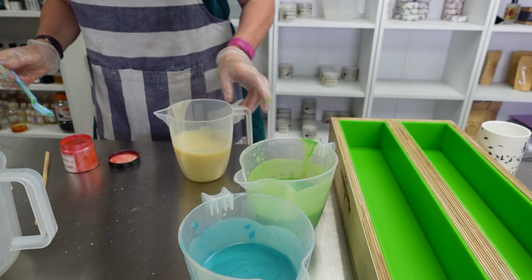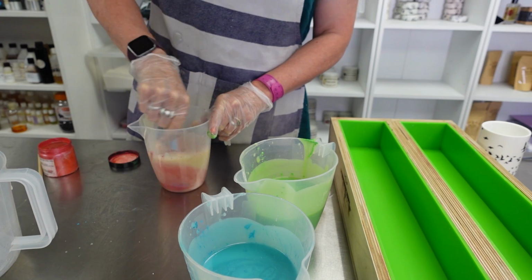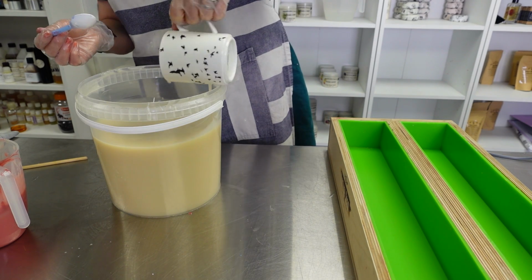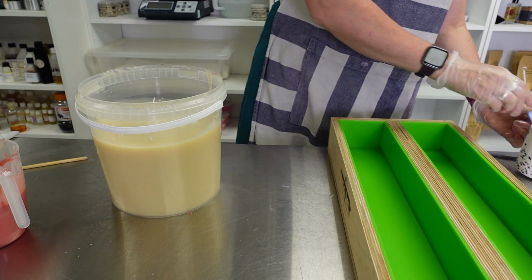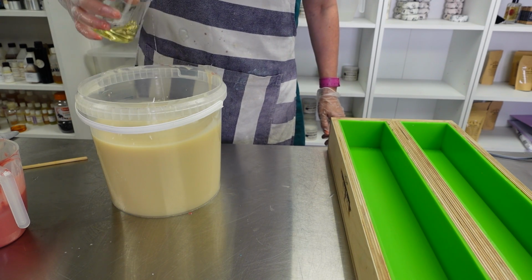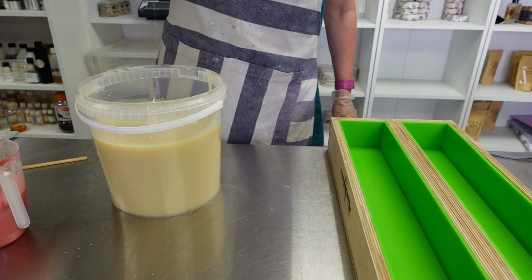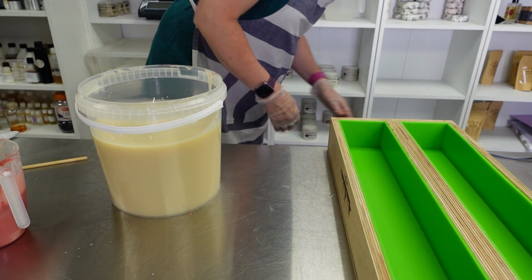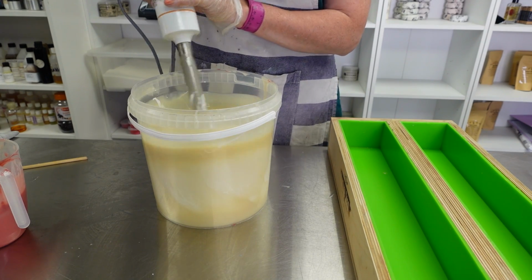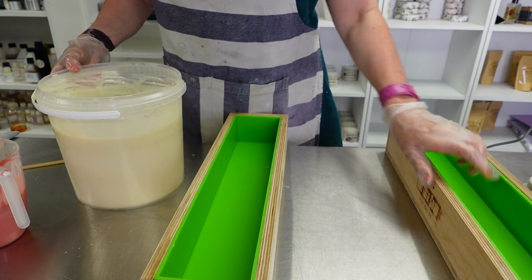This is a lovely red. So yeah, Terracotta from Mica Mama is one of the nicest reds that I found. Okay, now for the white to go in. Just put this in a little cup. I'm also going to add my base fragrance. Put the rest into the colours. Okay, now I'm going to stick blend the white just gently. Okay, I'm going to pour that white in.